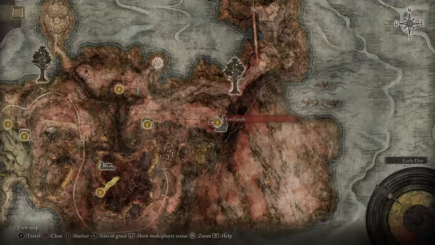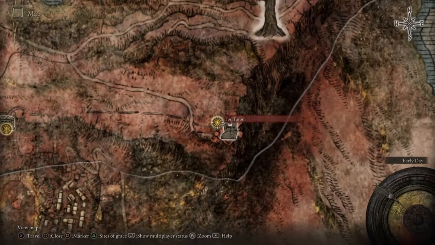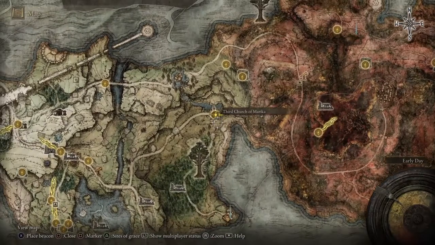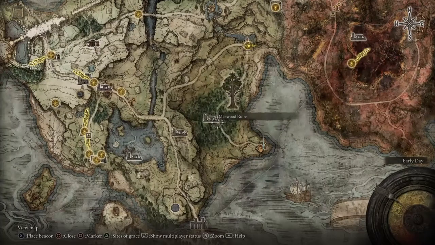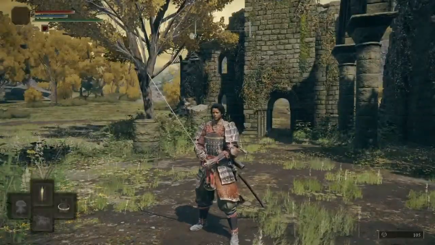So basically, you're gonna try to get up here, and I can actually rerun it when I'm done with this one. So I'll rerun it and show you where it's at, okay? So first we're gonna be here at the Church of Marika. That's over here. And actually we can start over here as well and go to Mistwood Ruins, and that'll help you get Blight as well.